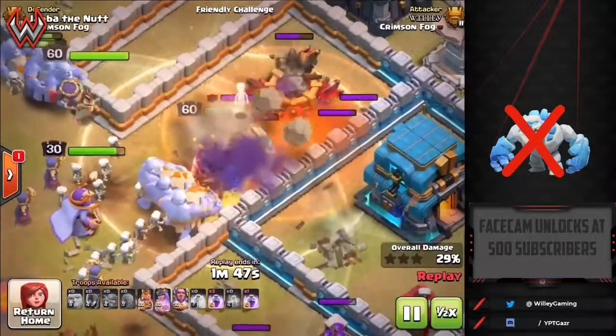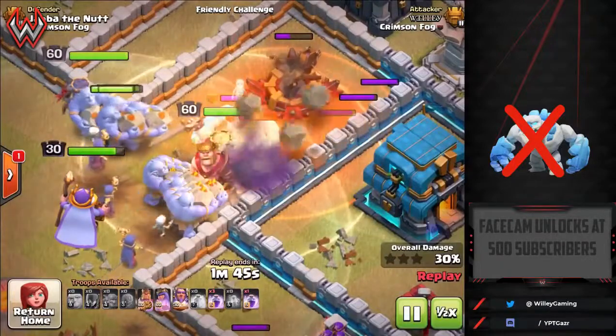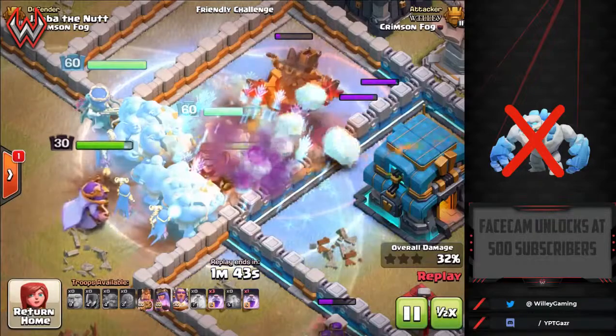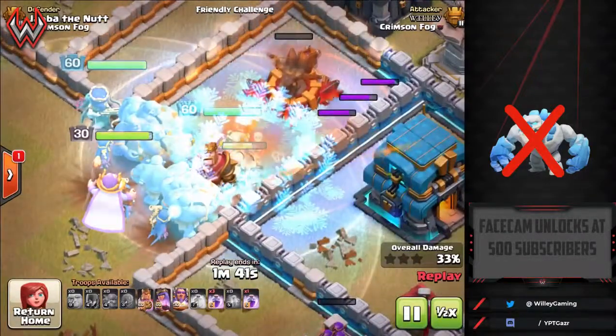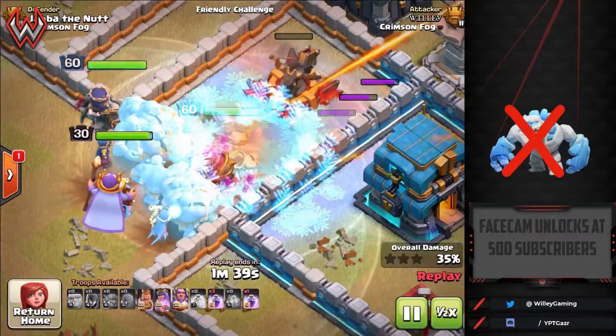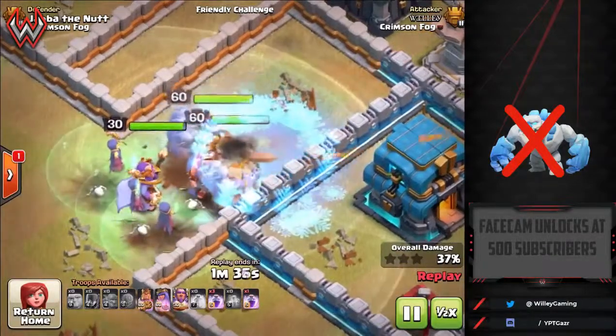So the king and the bowlers are actually working on both of the ice golems at the same time, and the poison is helping make sure they both go down. So they're both going to go down at the exact same time. Notice I have not used the warden's ability yet. So once the freeze wears off, they can continue on to the town hall and then use the warden's ability and keep all those troops alive.